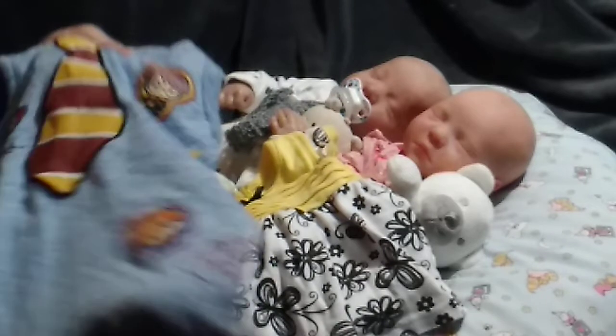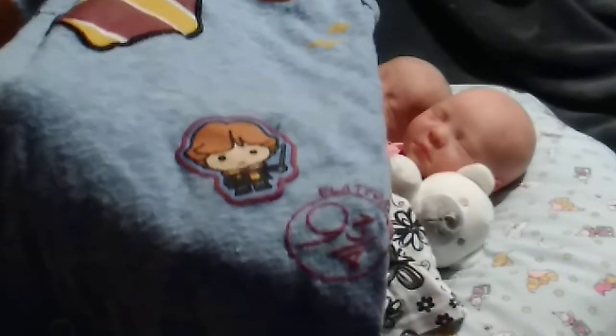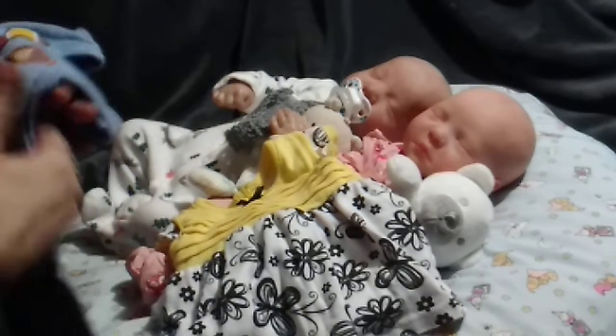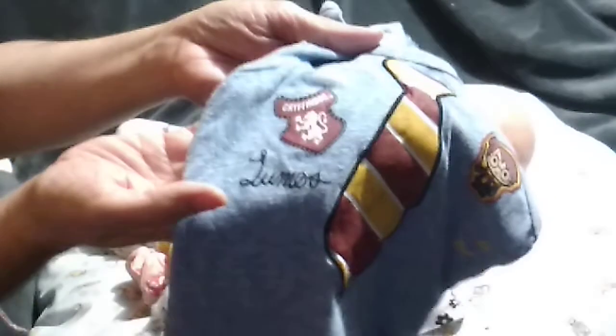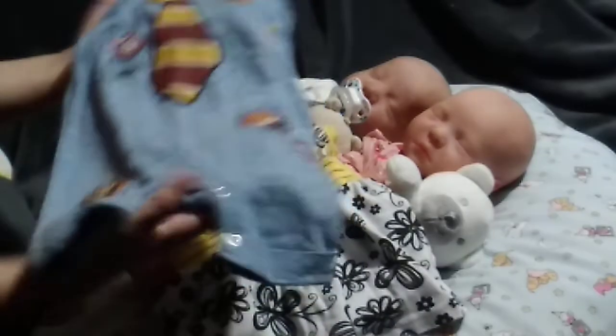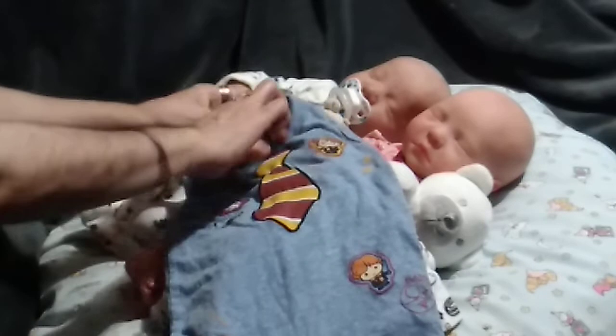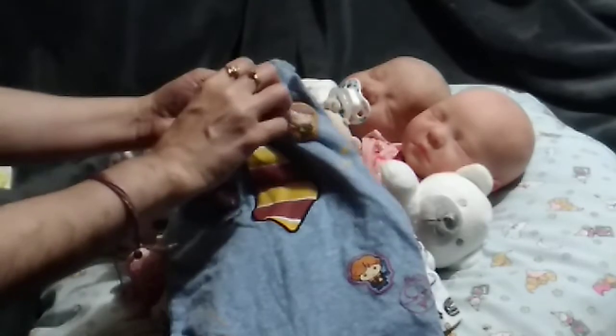Here are the other characters — there's the little redhead boy, I don't know their names offhand, and here's the girl that's always with them. It says Lumos right here and Gryffindor on the patch with the lion. I really fell in love with that little outfit when I saw it.